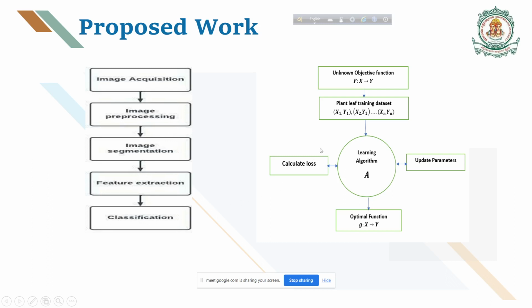We have also used some mathematical structure that I have mentioned. We have used machine learning and artificial intelligence techniques that work here. Firstly the plant leaf data sets, then calculate loss. Also, we checked whether the system is working properly or just losing data, whether it is giving correct data or a correct accuracy level of prediction.